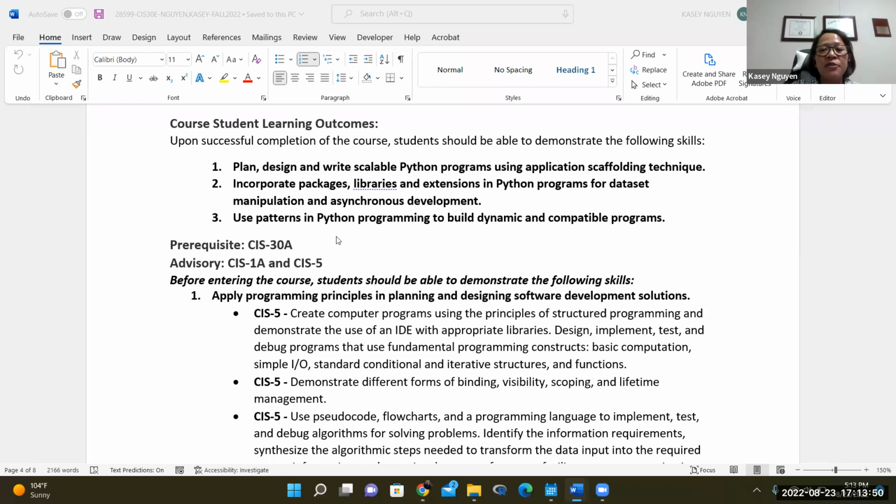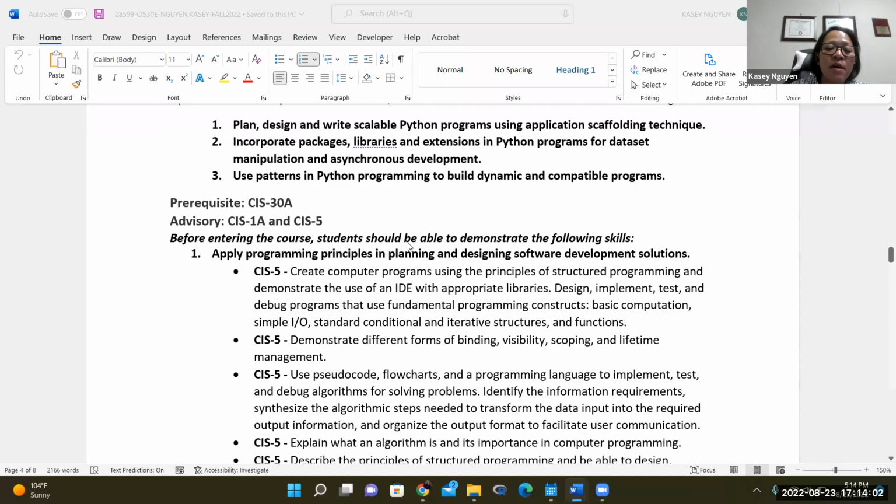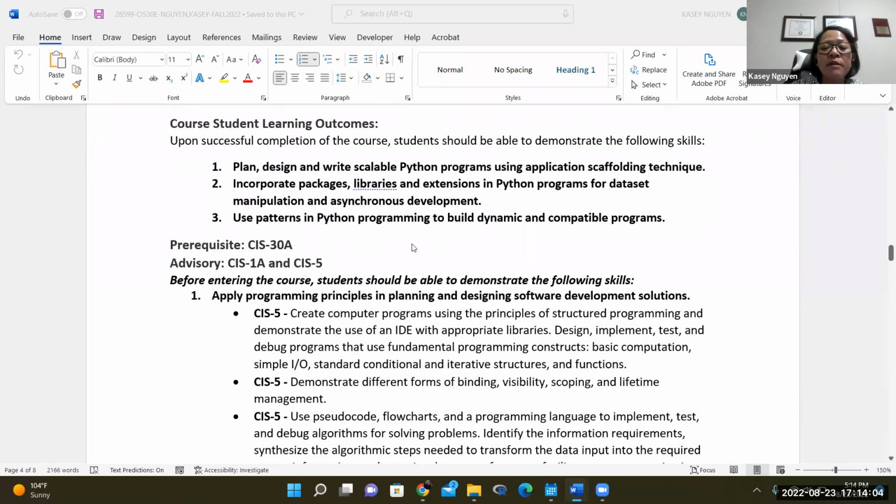Now, in order to take this class, you have to fulfill the prerequisite CIS30E or CSE8. I've been approving some of the students that attended CSE8 and completed the course through RCC. And Dr. Lair taught the class with a lot of data analysis emphasis. You don't have to use Pandas in this class. You can use any IDE of your choice. If you want to use an online interpreter or an online compiler, I'm fine with that.